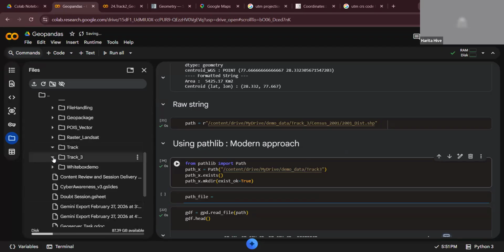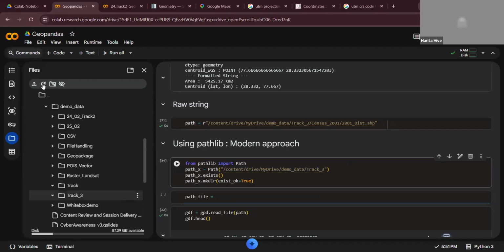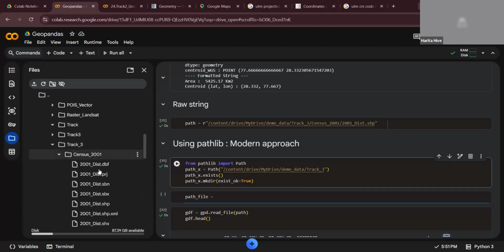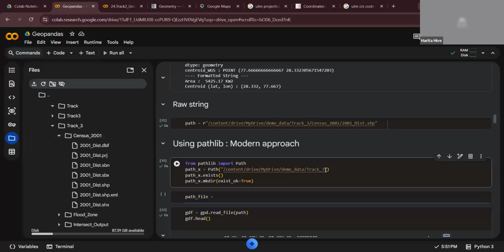Inside the track3, I have this census. So I have created the base path till here.